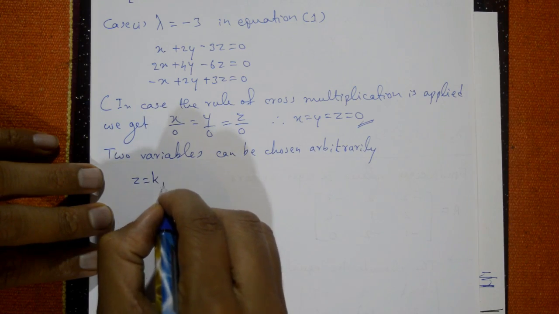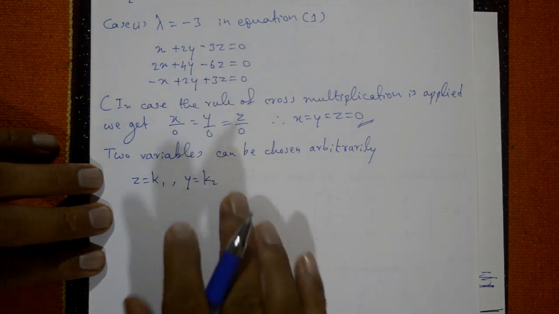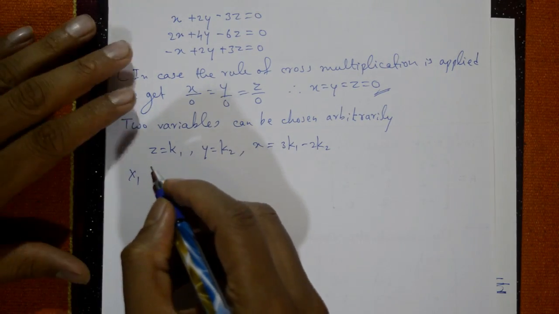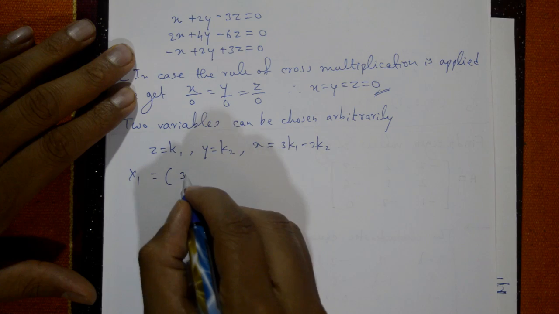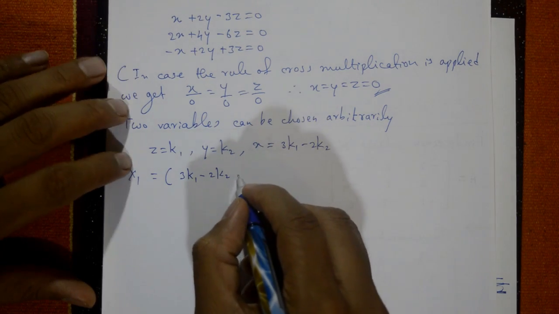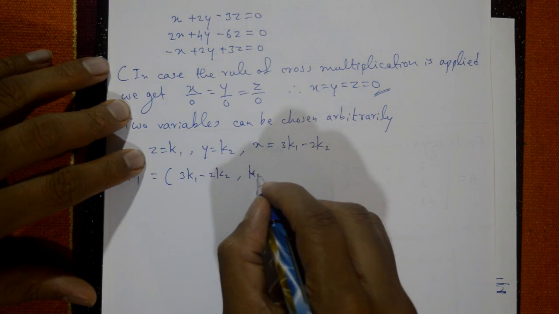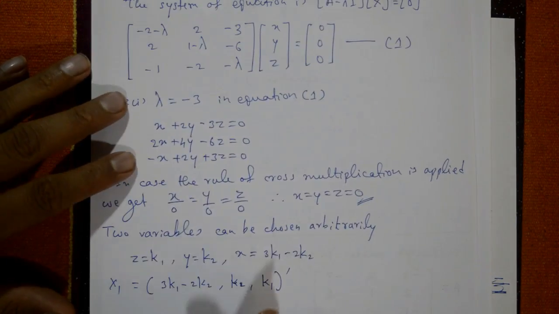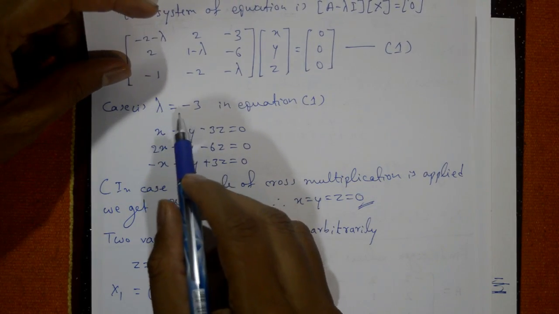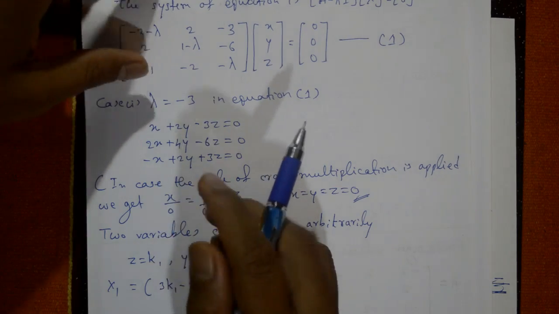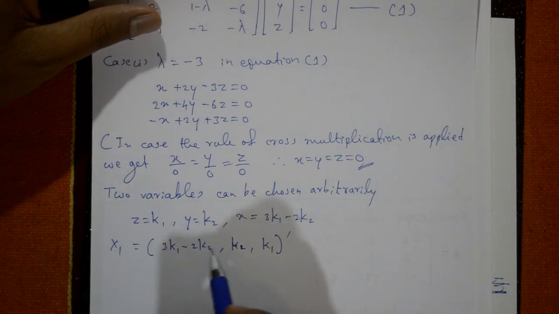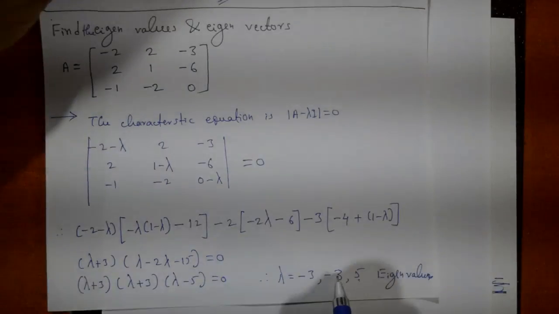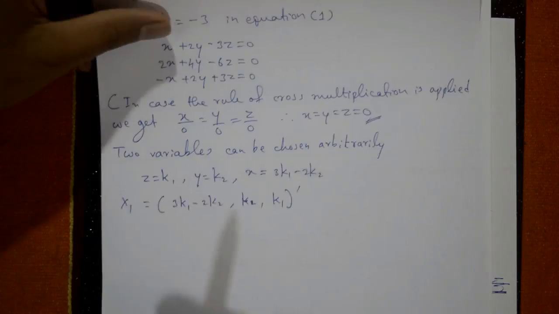The first one, you take z as k1 and y is equal to k2. So put z and y, take any suitable equation, take any one. The vector is, take x, y, z values. x is equal to 3k1 minus 2k2 and y is k2 only, and z is equal to k1, dash, column matrix. Now two arbitrary constants, because the two lambda values are the same, lambda 1, lambda 2, these two values are the same, we get only one eigenvector. Then go directly to the third, lambda 3. It is not necessary to do lambda 2, we get the same answer. Go directly to lambda is equal to 5.